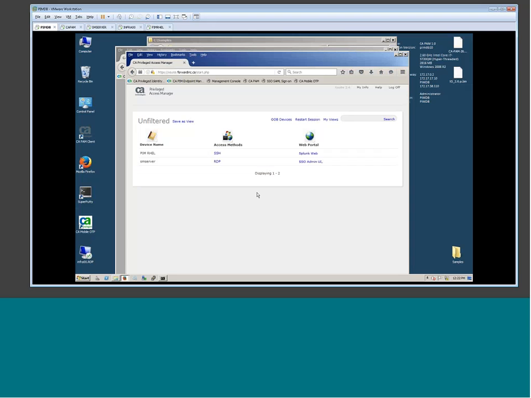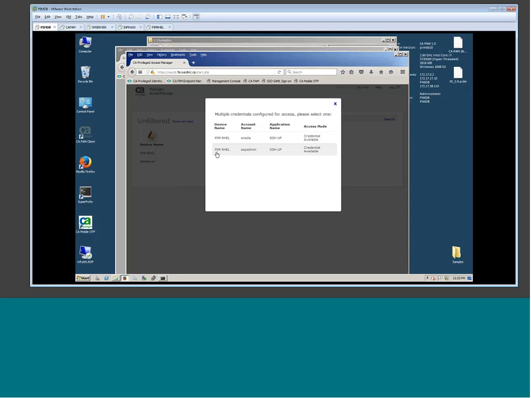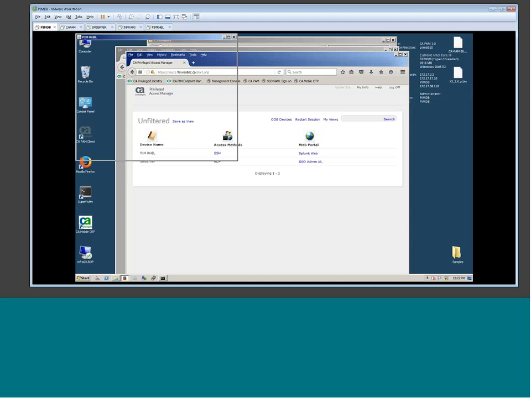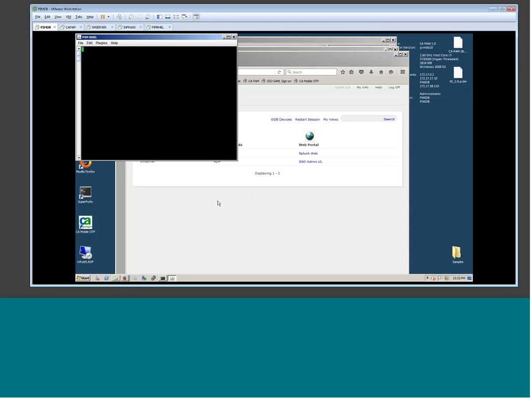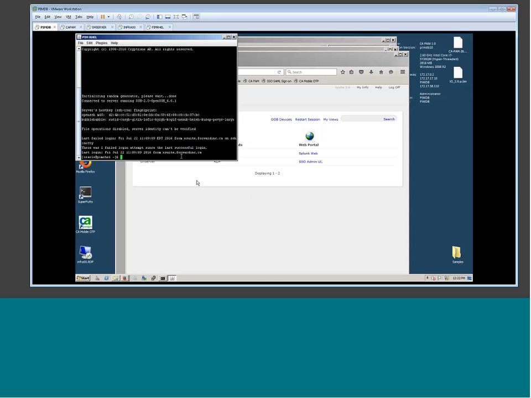Now you see on this screen, this is a standard user screen. I've only been given access to two servers, one Unix and one Windows. And here on the Linux server, I have two different accounts. I can just click on this account, Oracle, and what it's going to do is just go out, log me in. I didn't have to use any kind of a password or anything, and I'm in the system.